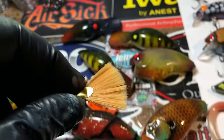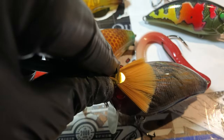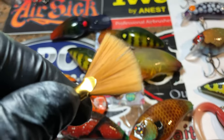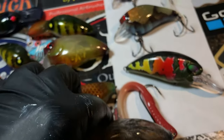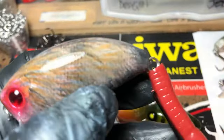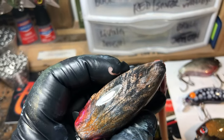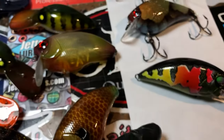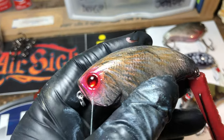And basically, these baits are put together by spraying your colors over top, and this is what gives you that hair pattern. So this is a quick tip and trick for you guys, but a couple of years ago I put out a pretty decent two-part video on how to achieve that effect. The first part just basically deals with practicing on scrap paper with your fan brush and your airbrush.